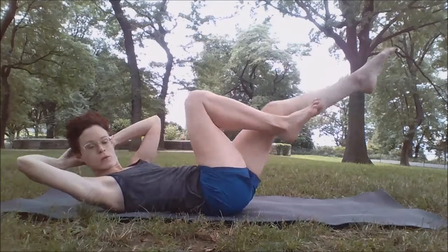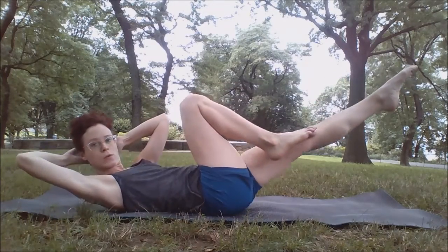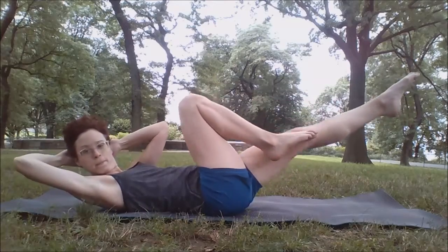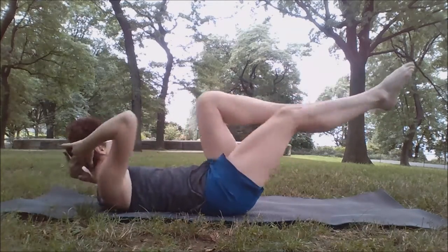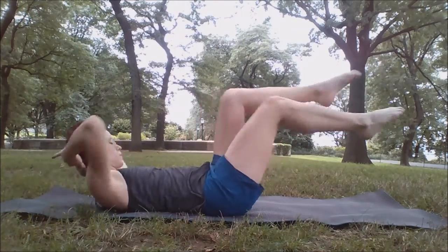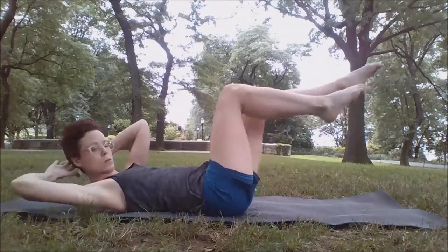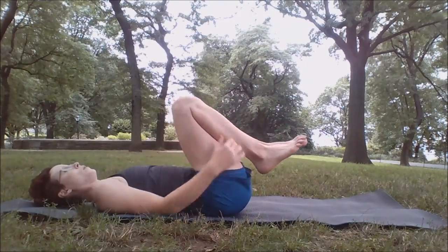We're gonna go right into a little twist. Opposite leg is long, elbows are open, armpits are reaching towards your knees. Rotating to a little bicycle here. Thinking, feeling shoulders and hips aligned, working opposition. Try to stretch that long leg long instead of kicking it out long.